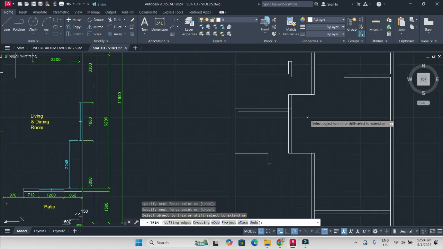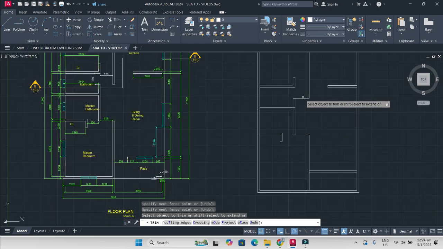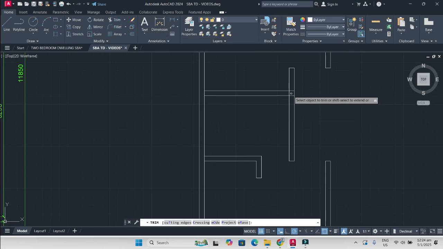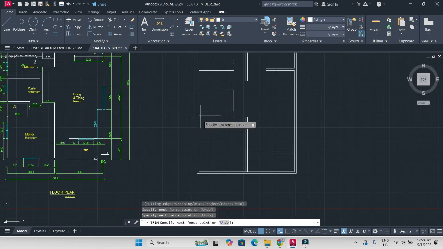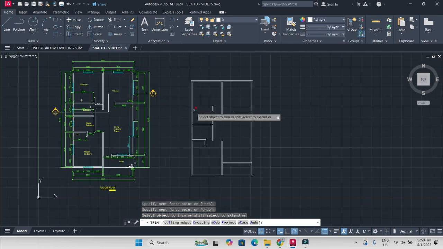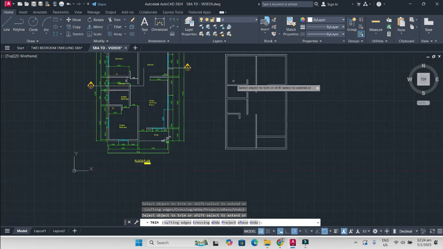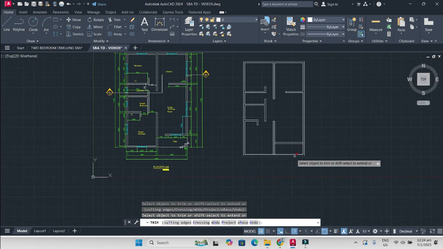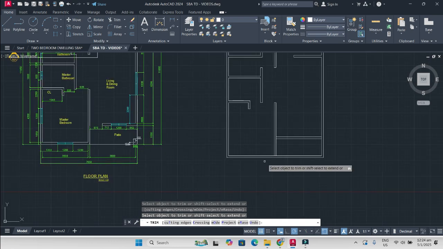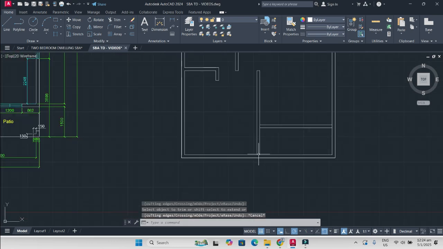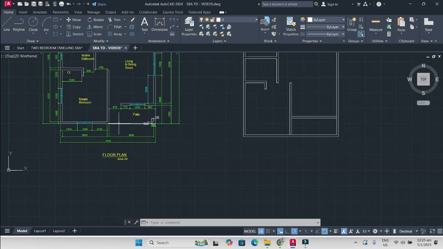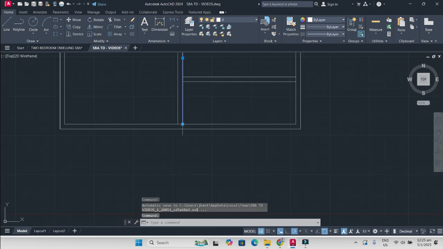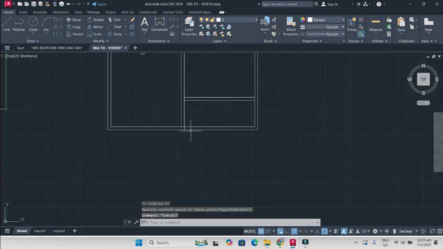So trim here. We no longer need these lines, so we're just going to trim these two lines. Then we can finish trimming up our joint. So we can trim here, in the corners. Right, for the patio now, I'm just going to extend this line, because if you observe, this line is drawn down. So we're going to click on the line, click on the end point, and stretch it down.